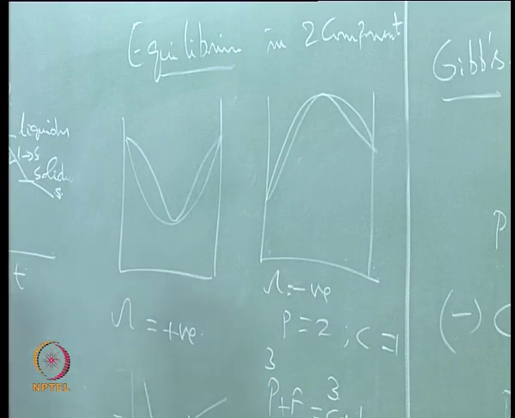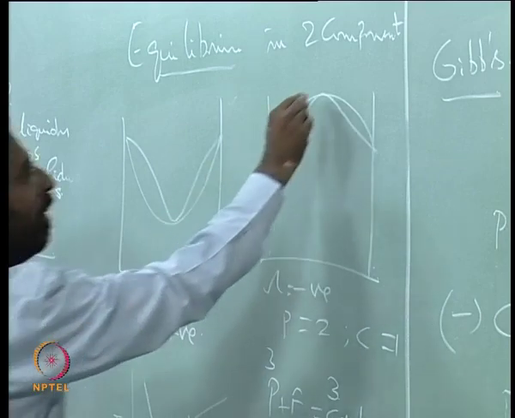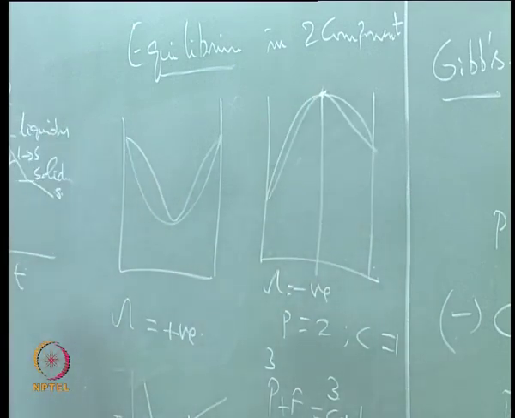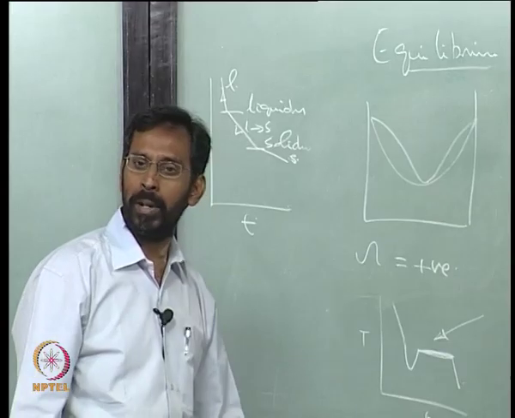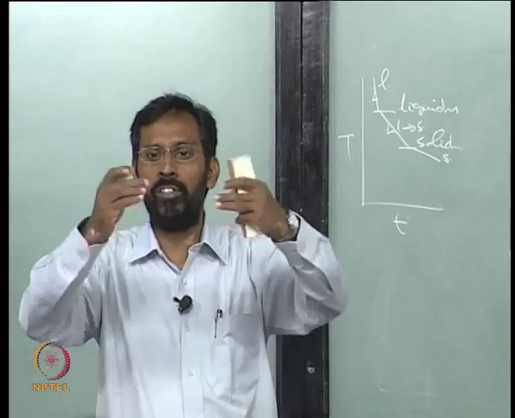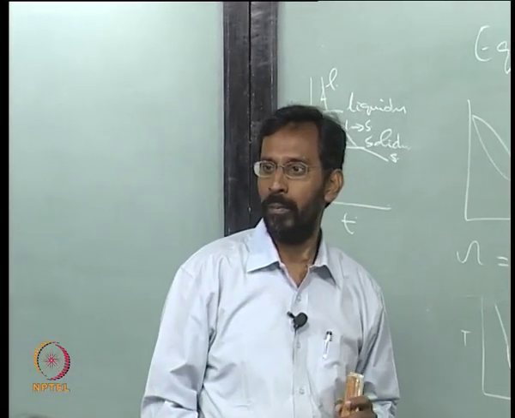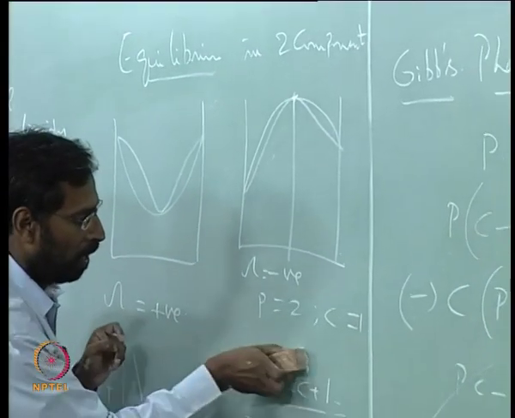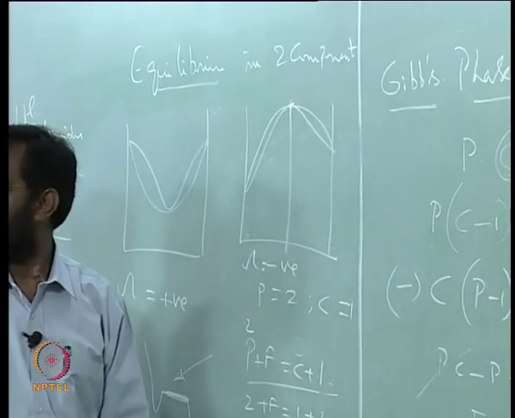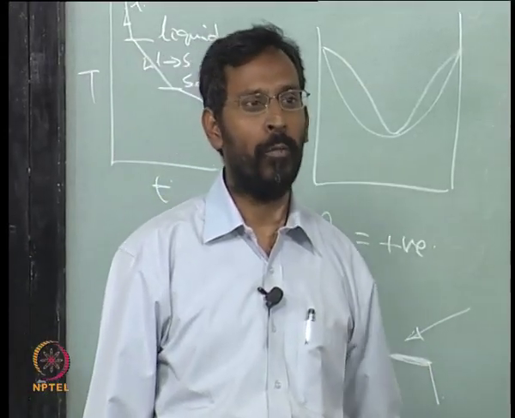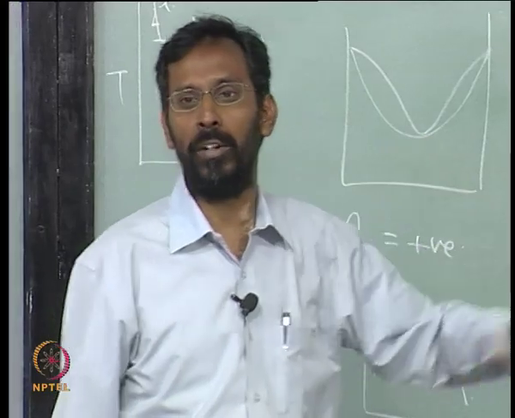But if I look at both these cases, how do I explain this? Here this alloy is melting at a fixed temperature, am I right? If it is melting at a fixed temperature, it means degrees of freedom is 0, and whenever melting is taking place, there is a liquid and a solid. The number of phases P is 2, and if the degrees of freedom has to be 0, then C has to be 1, whereas I am saying that I am talking about a binary alloy.